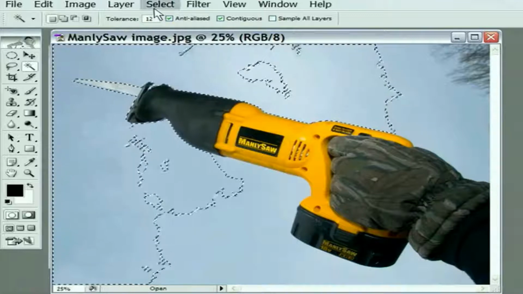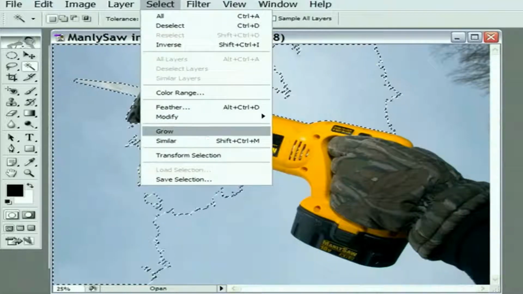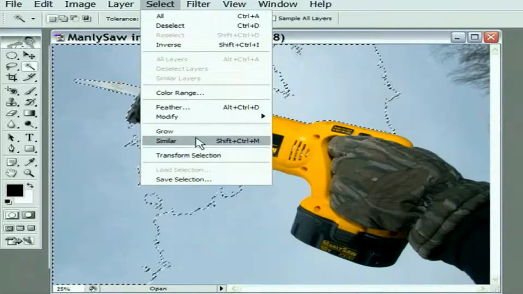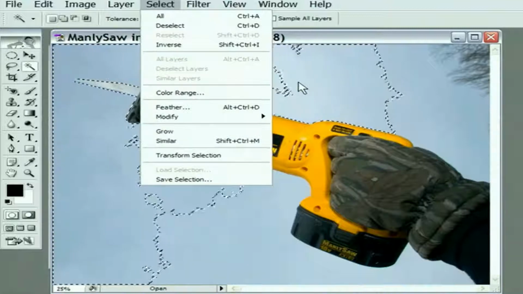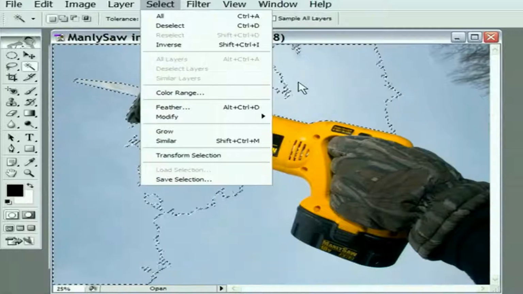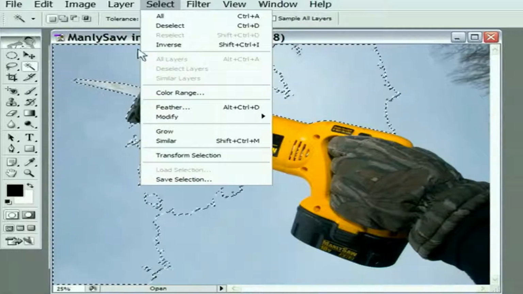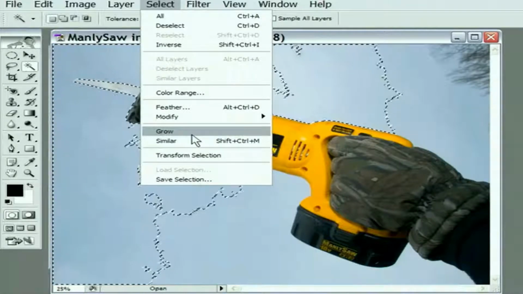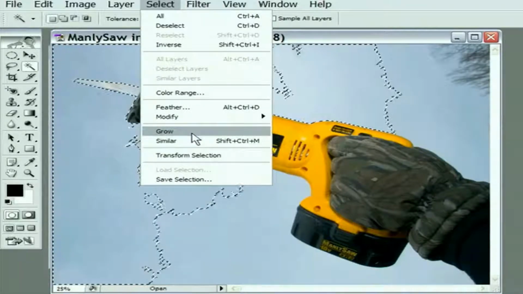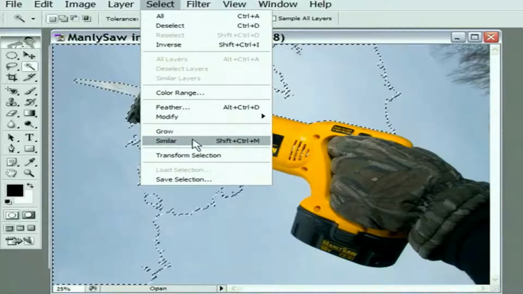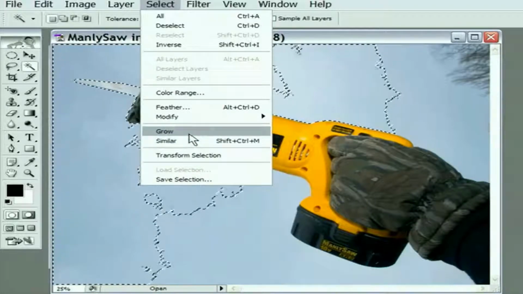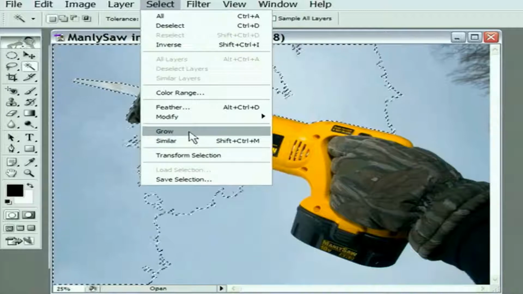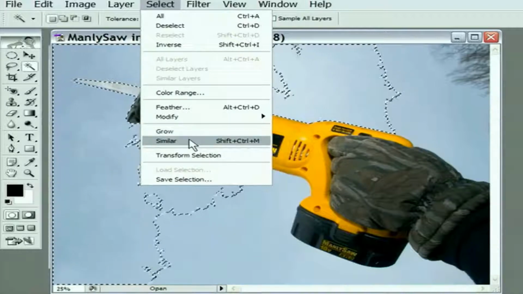Go up to the Select menu and notice these two commands right here, Grow and Similar. Grow and Similar are like using all of the pixels that are inside the current selection and clicking on them all at once with the Magic Wand tool. They both re-expand this selection based on the existing selection using the current tolerance value. Grow selects contiguous pixels, or adjacent pixels. Similar selects both adjacent and non-adjacent pixels, so anything that matches whether it's adjacent or not. So, in other words, Grow is like reapplying the magic wand while contiguous is turned on. Similar is like having the checkbox turned off.